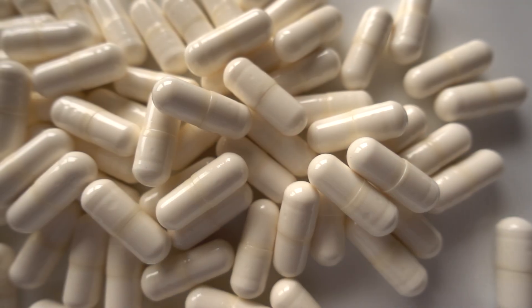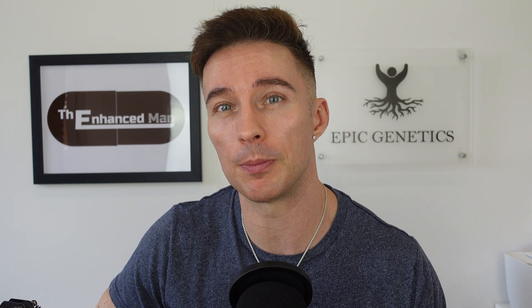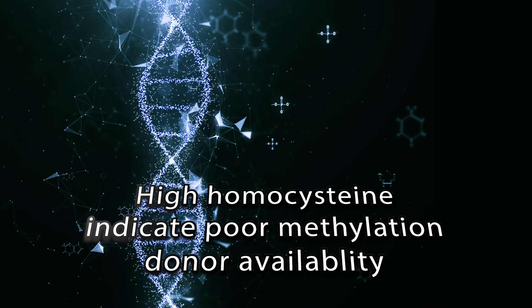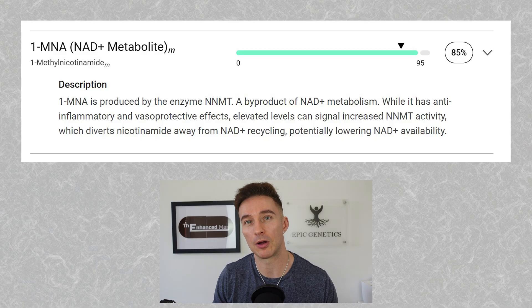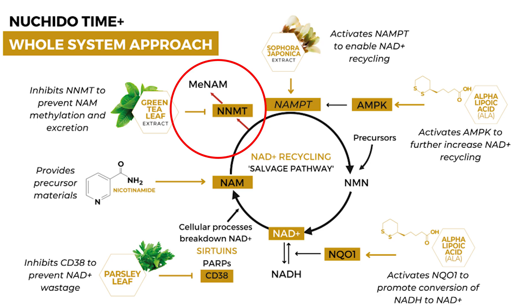2-PY is associated with arterial inflammation, and that's why niacin in both its forms is a lot cheaper than NMN — because if you get the dose wrong, it can drive up both 2-PY and the amino acid homocysteine, which is associated with inflammation. At the 41st percentile for me, it's not too concerning. But what's jumping out is 1-MNA, a metabolite of NNMT, sitting at the 85th percentile — truly showing an inefficiency at converting NAM. By inhibiting NNMT (nicotinamide N-methyltransferase), you allow NAM to re-enter the NAD salvage pathway.